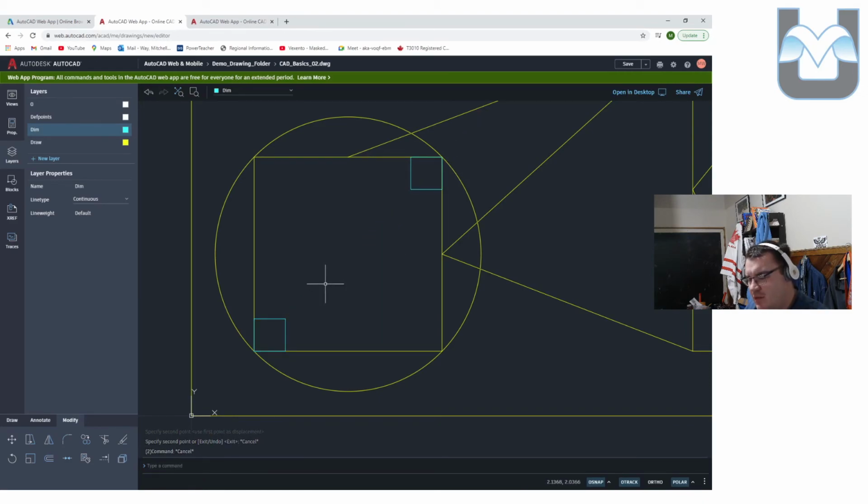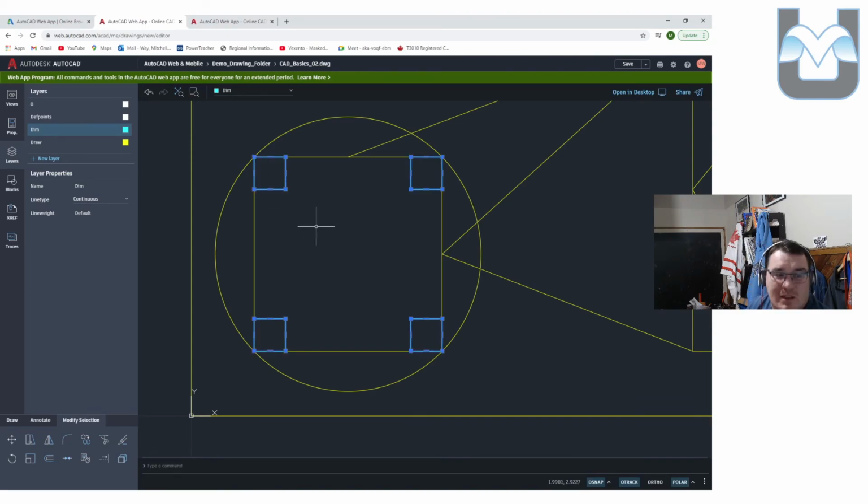Now, I actually have to do this copy command again because in this case, I actually need to grab a different corner of it. I need a new base point. And I'm just going to do that again for each of my objects here to make my life nice and easy. For those of you that have jumped ahead to number 3 already, you may also notice that you can actually accomplish that same thing with a rotate command or a polar array as well if you're really smart about it.